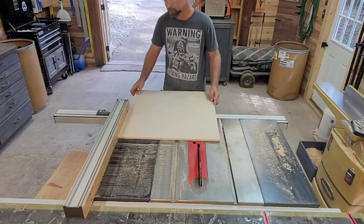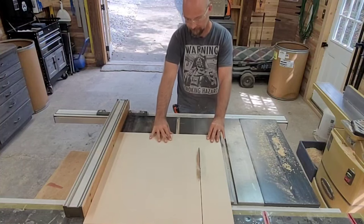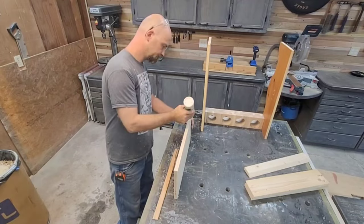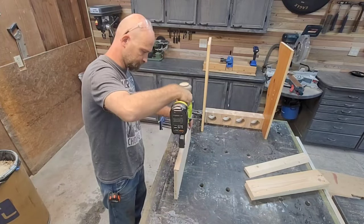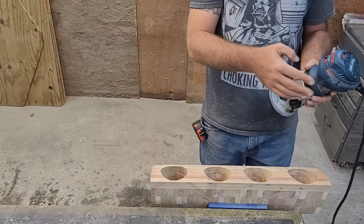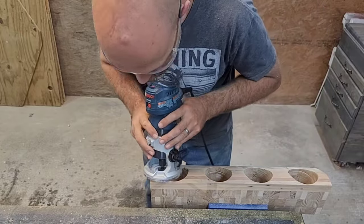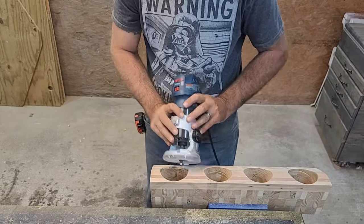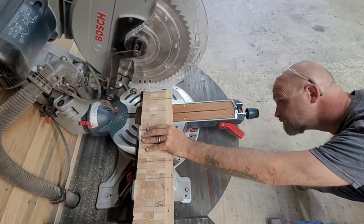I still have a lot to do with that block, but first I want to cut out the shelf I'm going to use to store my batteries on. I got this piece of half-inch birch plywood — I'm going to put some edge banding on the front of it. While I'm working on the block, that'll give the edge banding time to dry. I'll just use some glue and brads for it and set it off to the side. I'm trying to follow an order of operations that makes all the cuts I'm making as easy as possible, so I'm going to put the round-over on the front of these holes while it's all in one piece.